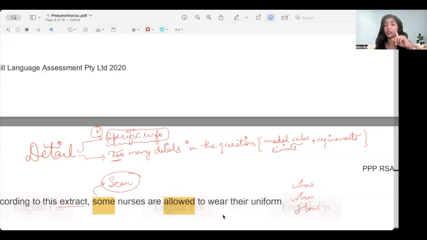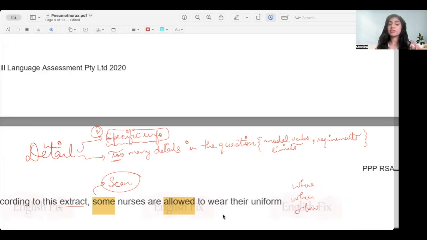Because I'm looking for this specific piece of information. So the very first mistake that students will make is they will start reading the entire paragraph line by line by line by line. Eventually, they will get to the area where the answer is contained. Yes, but by that time, they have already wasted a lot of their time as well as their mental energy by reading something which was completely unnecessary. And it is a time management test. So you can understand how it is very, very important.